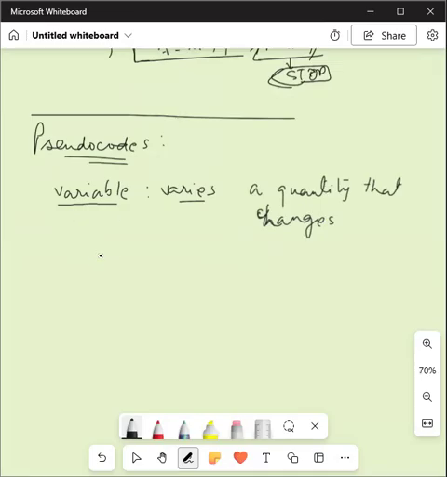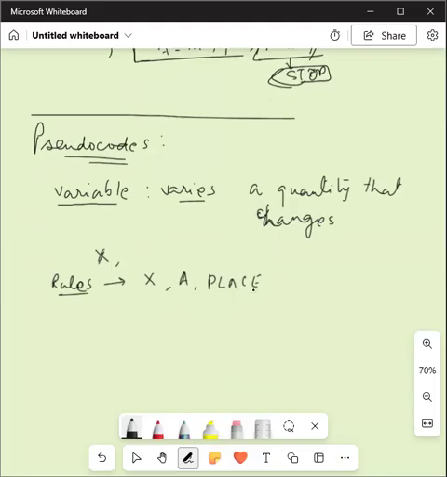Now the variable in pseudocodes will be represented by an English letter, or any combinations of letters. Now there are certain rules that need to be followed. According to your IBDP curriculum, any variable will be written using capital letters.